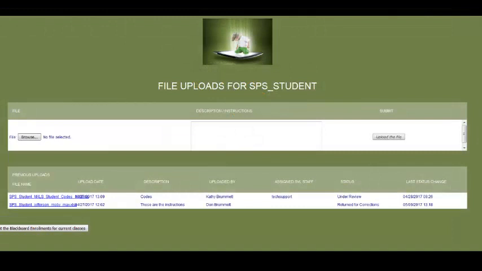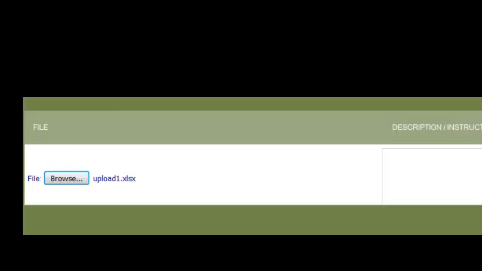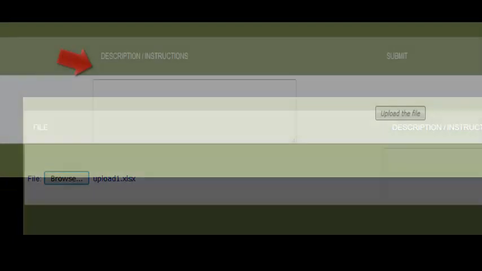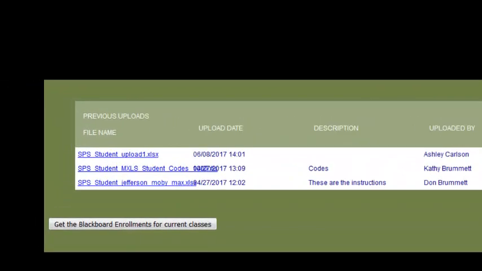Once logged in, you will see your dashboard. The top half of the screen is where you will upload new data sheets, and the bottom half of the dashboard is where you can see the status of previously uploaded sheets. To upload a new sheet, you will browse for the file on your computer and then select Submit. You should now see the file you selected. You have the ability to add notes or instructions if necessary. Then click Upload File. As soon as you click the Upload File button, you should see the file you just uploaded now appear in the list below.